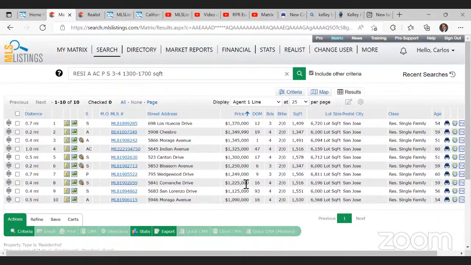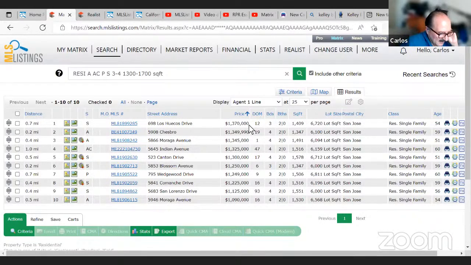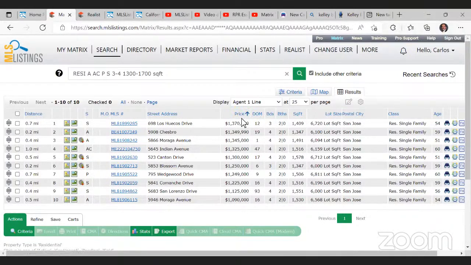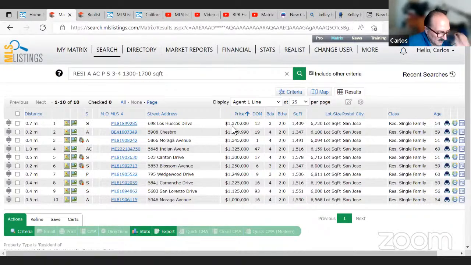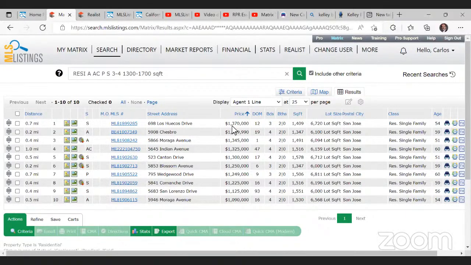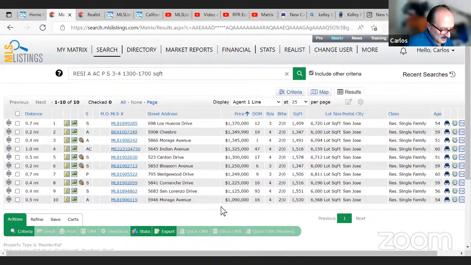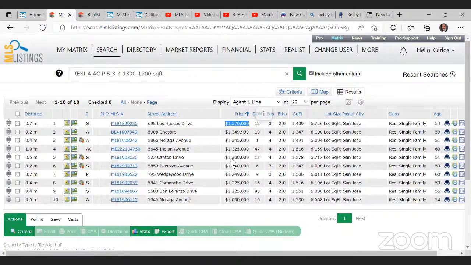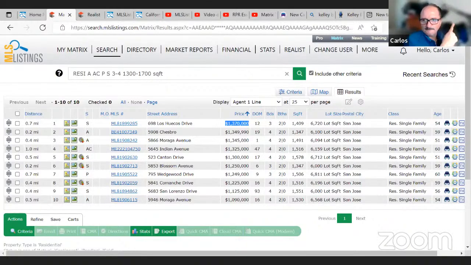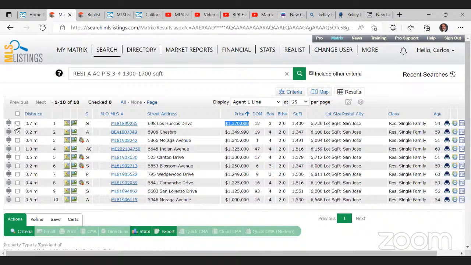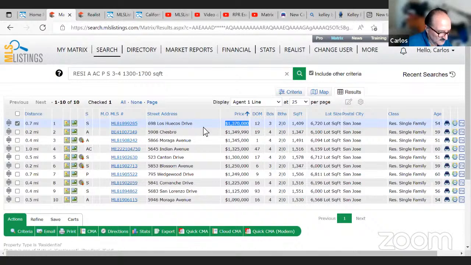And there are two things that you have to do here. One of them is check the price column and see if there's an outlier. What is an outlier? If, for example, my range goes from 1,090,000 to 1,370,000, right? All of a sudden I see one listing for 2.5 or 3.5 million dollars with the same square footage and lot size. That is an outlier. I will need to kill it to take it out. How do I do that? I'm gonna select, let's pretend it's this one, the one I don't like, on Los Huecos Drive.